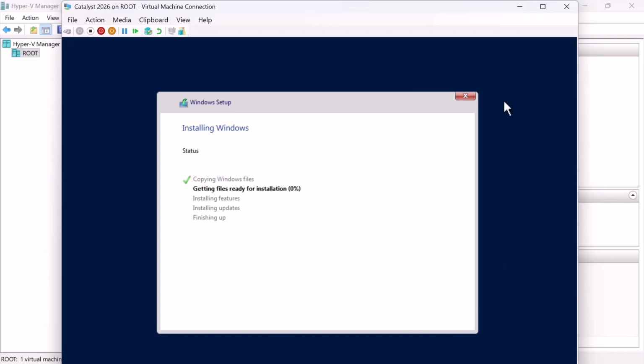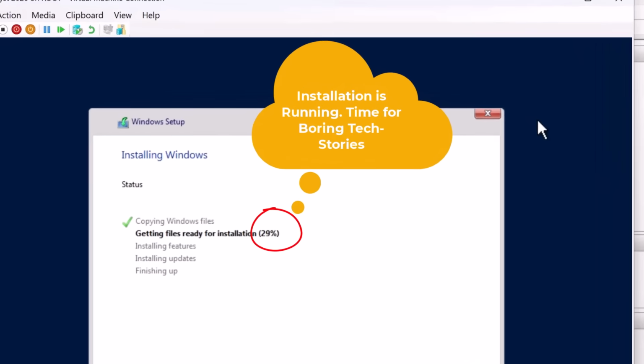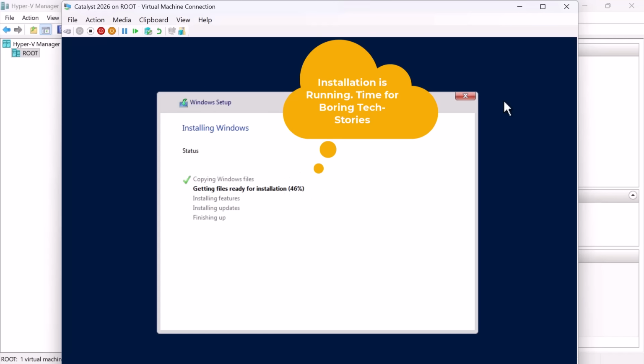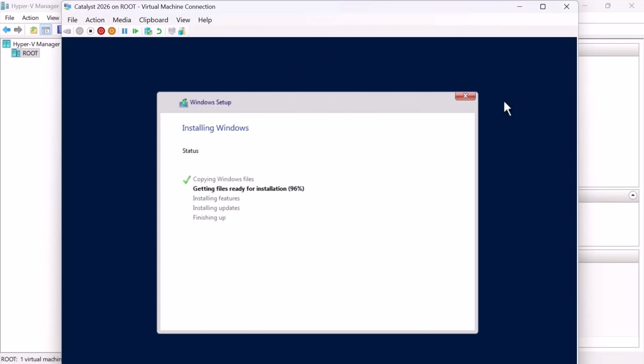So our installation is going to be running, installing various features, upgrades, and other necessary tools that are required for this installation to actually complete successfully and give us access to various resources that we need in order for us to actually run this server as it were in an enterprise environment. So let's just give it a bit of time for it to finish all these steps. Okay, the installation is nearly done, and there we go. So this will just take a few seconds for it to complete at that particular point.